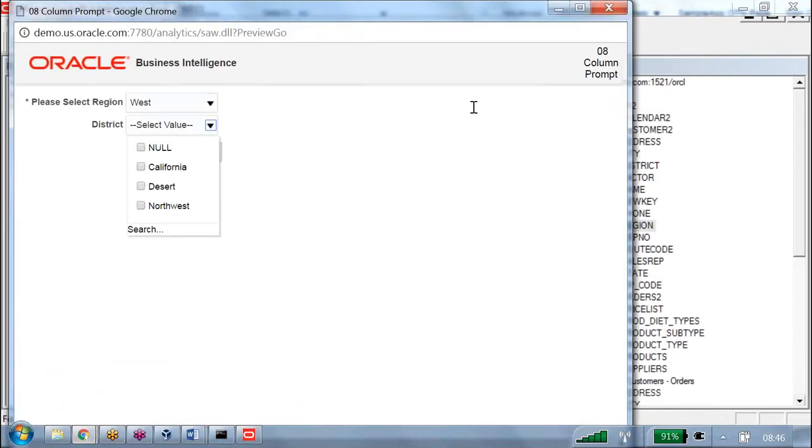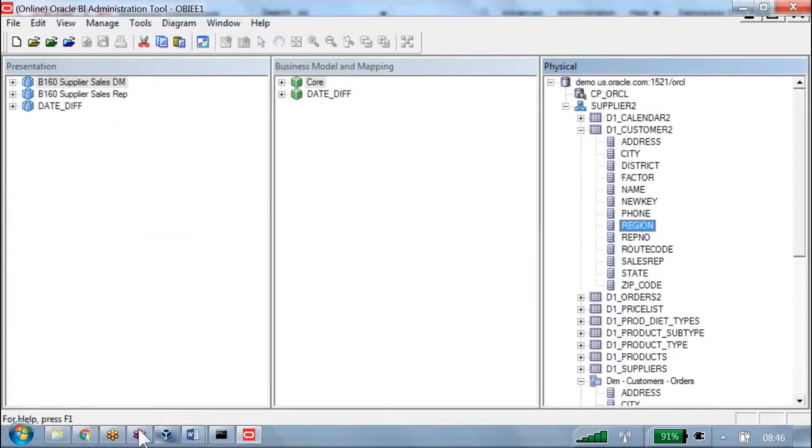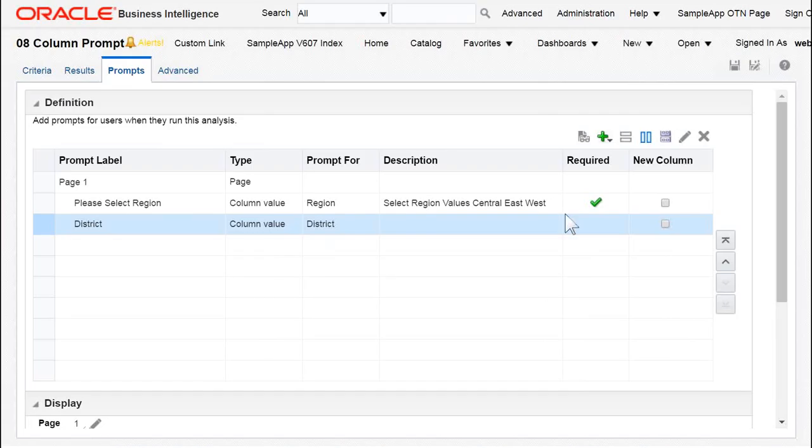Let me go here and close this. Let me click on district. I don't want the district. I am deleting it. Now I am not interested in the district. I am deleting it. And we understand here the same concept.